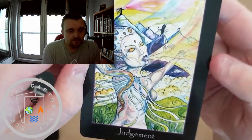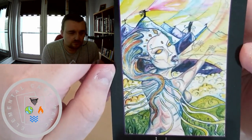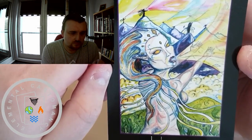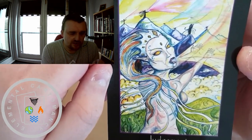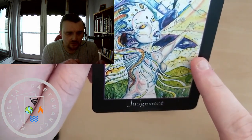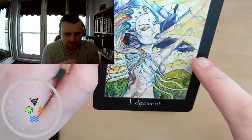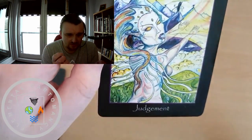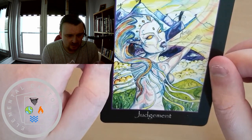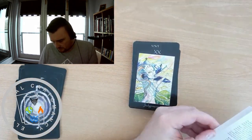Judgment. It's interesting. It looks as though she's breathing out. I don't know if this is meant to be sound shown in the image, or, yeah, I'm not really sure what we're seeing there. I think this is another one we're going to have to go to the book for.